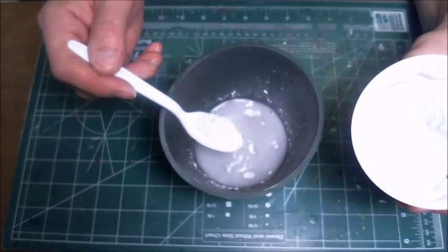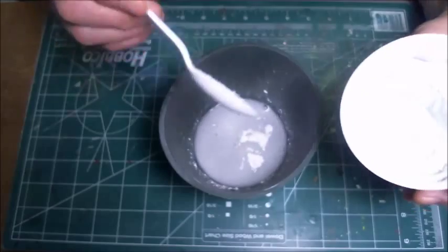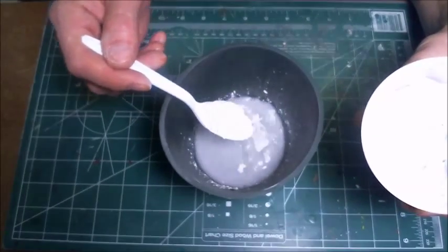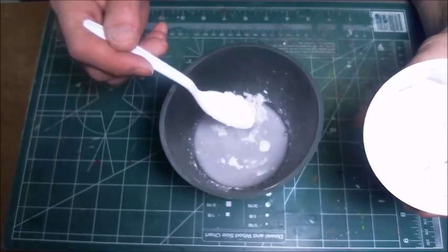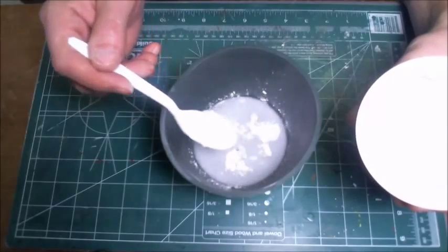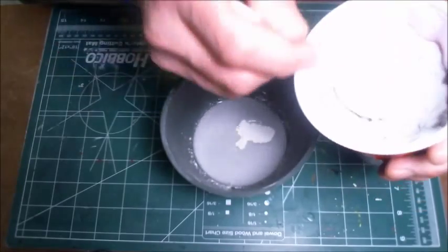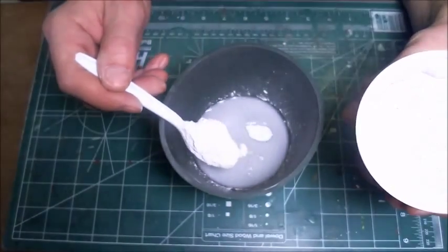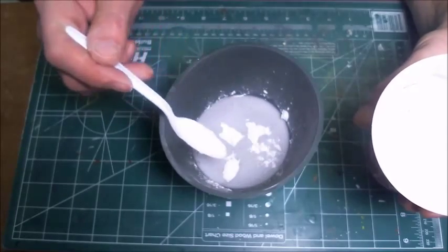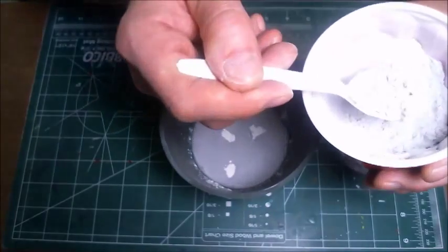And that's just air bubbles coming out of the material as I put it in there. So I'm going to keep adding the powder in there. Now, I didn't measure out the powder. I didn't weigh it. I didn't make a measurement on it, because as you're adding it in, you'll get to a point where you can start to see the hydrocal, the plaster, is actually almost sitting on top of the water.